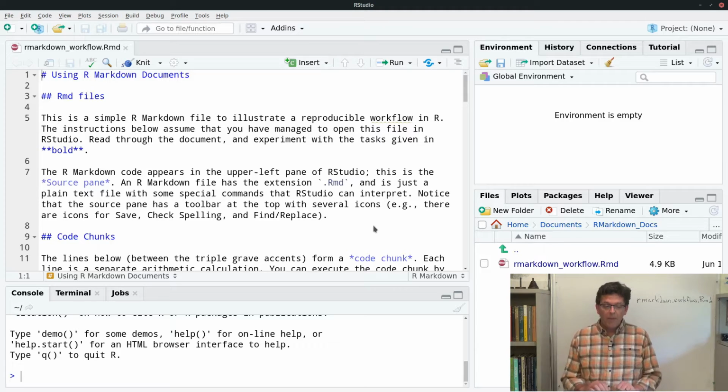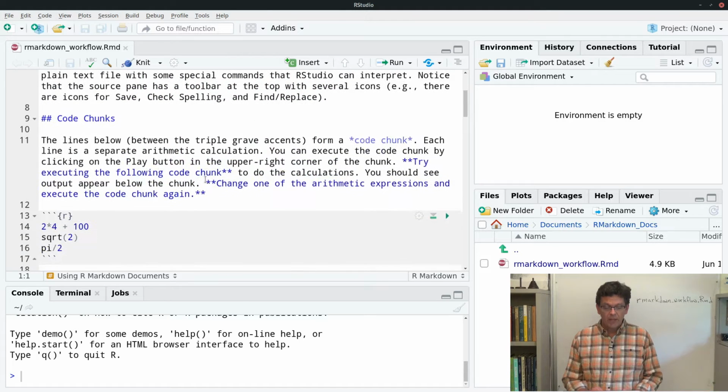So when you open up that file in RStudio, it should look something like this. And you're going to be doing all your work up here in the upper left quadrant. That's called the source pane. And the main feature of R Markdown files, they're just text. So the reason I like to use R Markdown files is you can put whatever text in there you want, whatever notes you want to yourself.